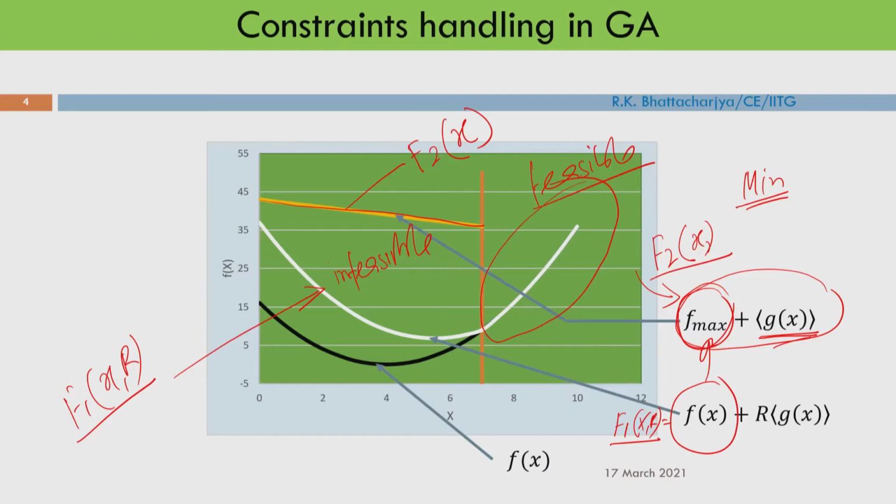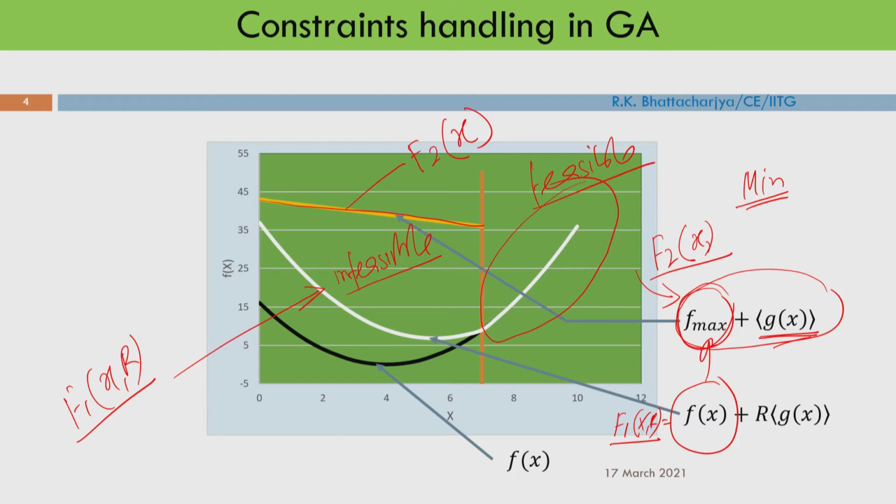Suppose you are applying tournament selection. What will happen is that if any infeasible solution is playing a tournament with a feasible solution, the feasible solution will be selected because its fitness value will be better. And if any two infeasible solutions go for a tournament, the solution with lesser constraint violation will be selected, is it not? So, this is a very efficient method, and there is no penalty parameter. You need not define any parameter here. If there is a competition between two infeasible solutions, the solution having lesser constraint violation will be selected, and if there is a competition between two feasible solutions, the solution with minimum function value will be selected.